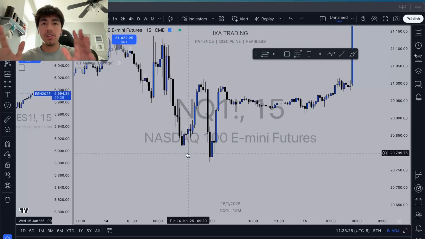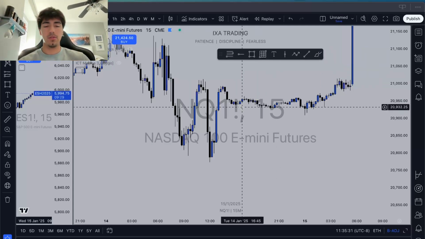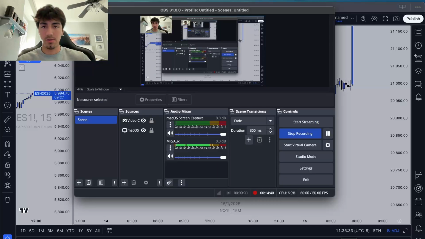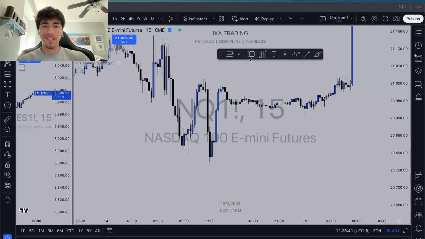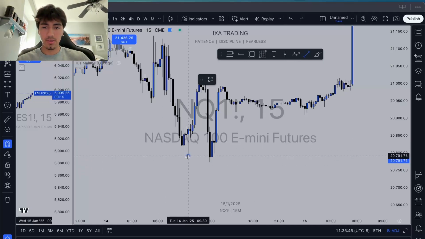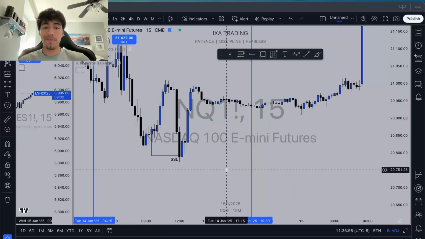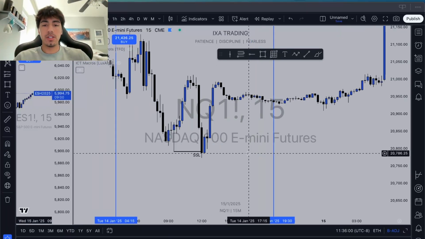Okay, boys, let's go to a recent time just to see that this works pretty much any day. So again, going back to the strategy, what are we looking for? A liquidity sweep. Let me just check if this is recording. We are good to go. We are recording. Hopefully the audio is not messed up. Anyways, so again, liquidity sweep. Here's the hanging low. Sell side liquidity gets swept. Now, we're going to be looking for a change in state of delivery, which is a CISD.